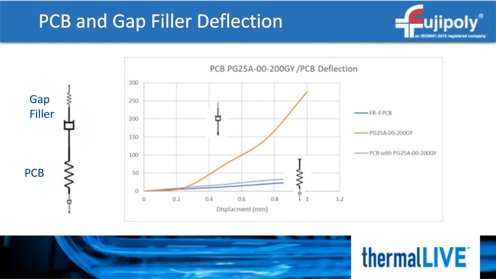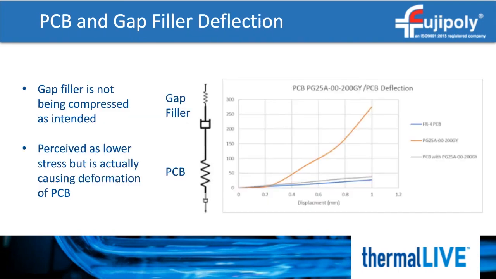The takeaway from here is that the compression of a gap filler in a PCB is not just a matter of a stress-strain curve on a data sheet. As we discussed earlier, the compression of the gap filler is not linear and highly rate-dependent. The PCB, which is often ignored until there is some failure, is not rigid. In a real-world scenario, the gap filler in an assembly is not compressed anywhere near the target percent compression. Sometimes you may even think the force required to compress the pad was less than what was published on the data sheet. But what is happening is the PCB is simply flexing, giving you the impression the pad is deflecting under less load than anticipated. A difficult thing to observe when your assembly is enclosed, and there is no way to visually see that.